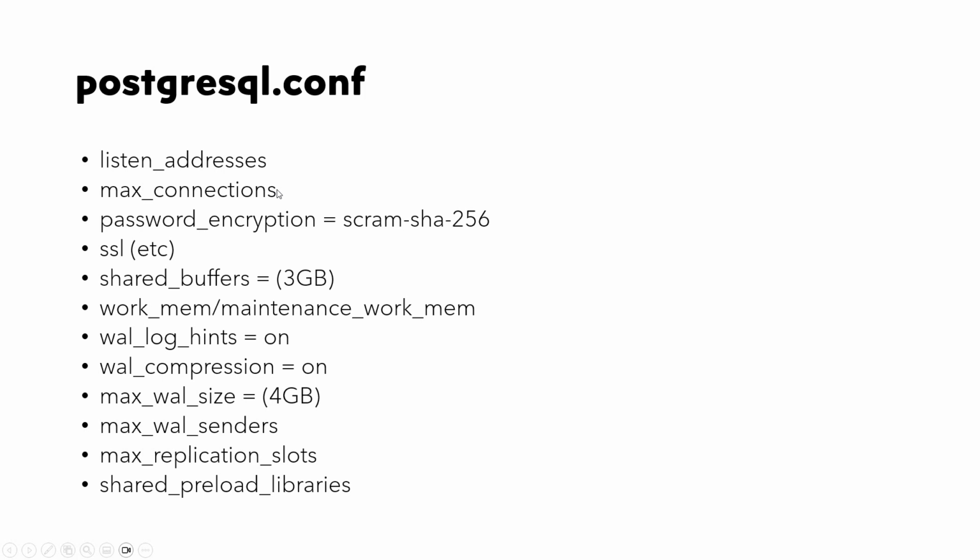Max connections is an important one to think about. Now there is the ability to pool connections. You can do that within your client. You can also do that with an application like PG Bouncer, and what that allows you to do is say, well, maybe I'll only make, I don't know, 50 connections to the database, but I will allow PG Bouncer to make 1,000 connections to a load of clients, because most of them won't be doing anything. So let's have a nice big connection pool, but let's not hit the database server itself with lots of connections. Obviously, you'll have to set that depending on your infrastructure and your architecture.